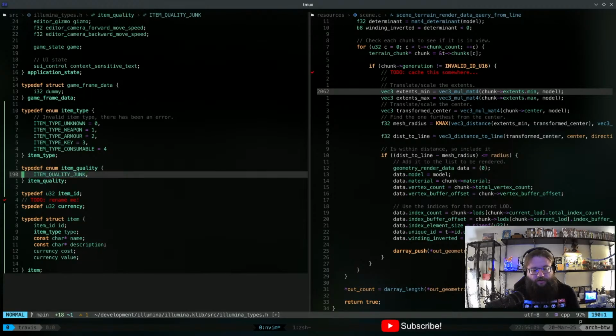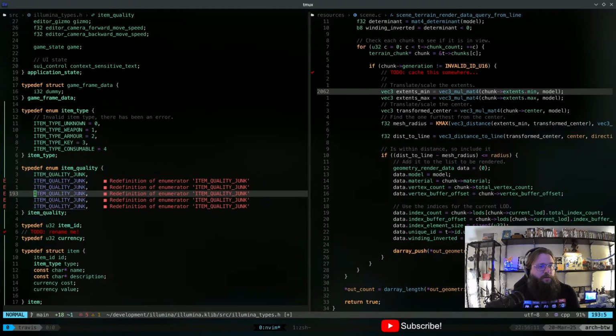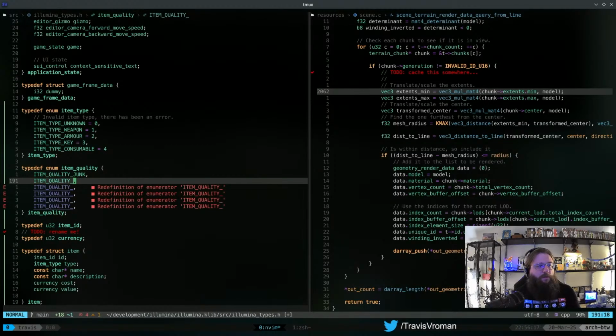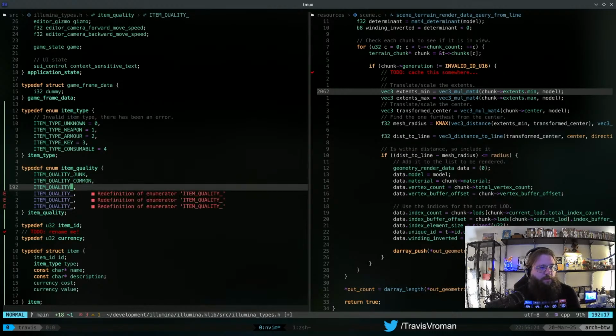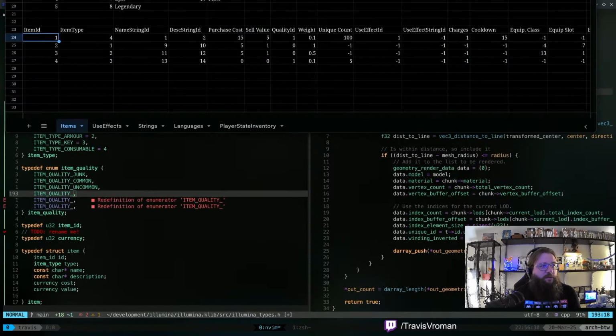And then duplicate that a few times. So we'll do common, uncommon. Let's see, what are the other ones?